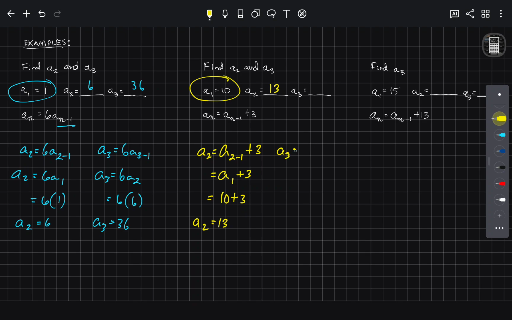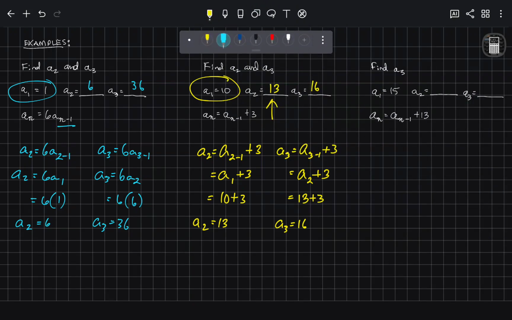So a3, or the third term, is going to be a3 minus 1 plus 3. We evaluate. We get 3 minus 1 is 2, plus 3. This means we're going to be taking the second term, whatever the answer was for the second place in the sequence, and substitute it in for a2. You can see that is right there. a2 equals 13. So we're going to go 13 plus 3. Now we know that the third term in the list is going to be 16, which is probably what your educated guess was. Let's go ahead and take a look at the last one.